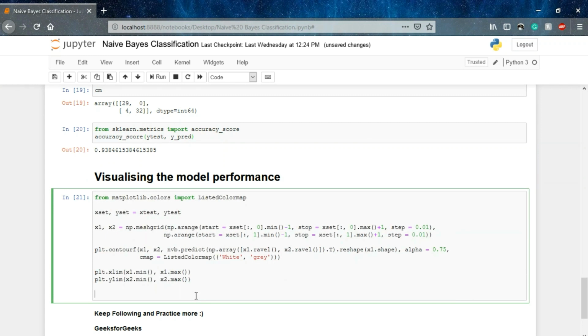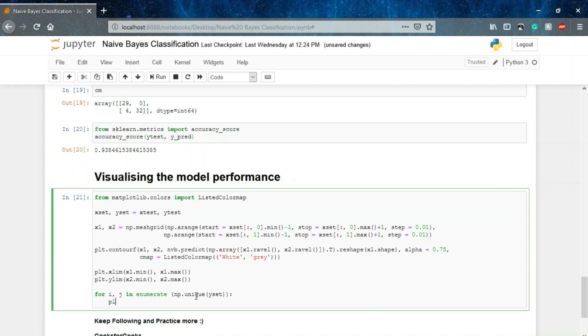Now we have to plot all the data points we have. For that I'll use for i, j in the enumerate function of np dot unique y set. Based on all these unique values, the iteration is performed and we'll be plotting all these values.